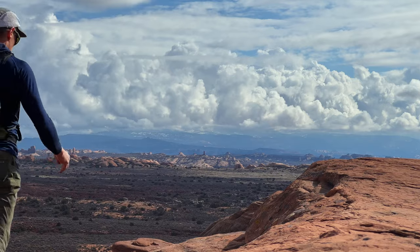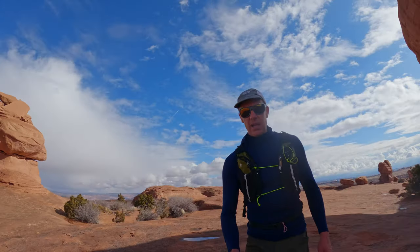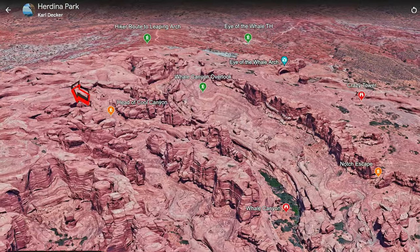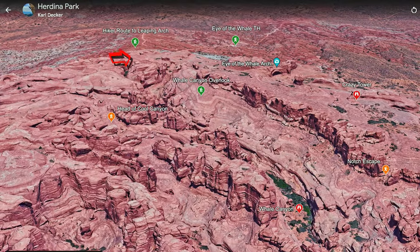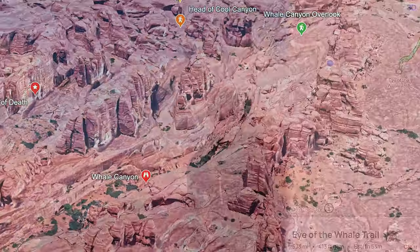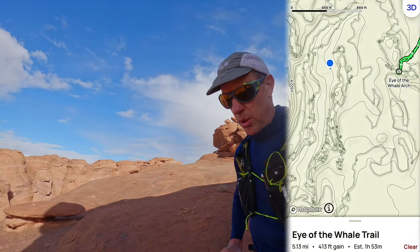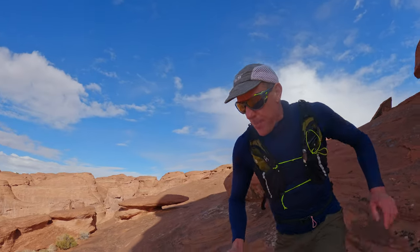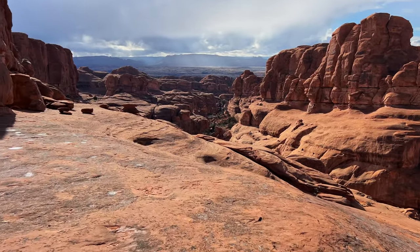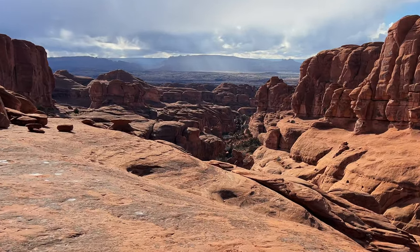We've made it back to basically the front — I did just see my motorcycle. We're going to do one last little exploration of what Road Trip Ryan calls Whale Canyon. This I've actually seen before and it's not very treacherous, which is key because that rain did make things slippery, although it's drying quick. That said, there probably will be another storm coming. You can see it's falling out out there. But it's a non-technical route, so I'll take one for the team.